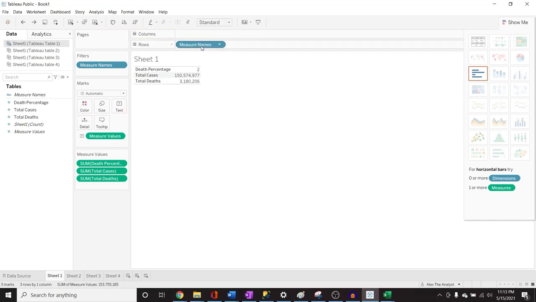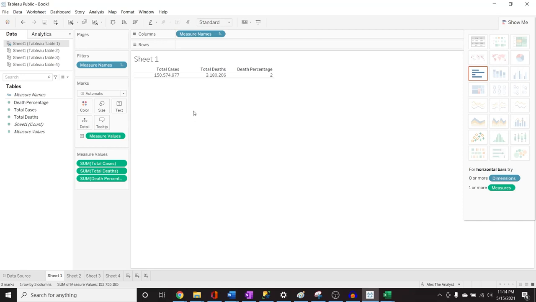And we want to move these measures right up here into the columns. And let's rearrange these really quick. Oh, perfect. That's exactly how I wanted it. So now we have the total cases, total deaths, and death percentage. Let's expand this just a little bit so we can see each one. Perfect. There's a few things that we need to change in here to make it more user-friendly and look better. Once we put this into the dashboard at the end, we'll probably have to come back here and change a few things anyways, but it'll give us a pretty good start.